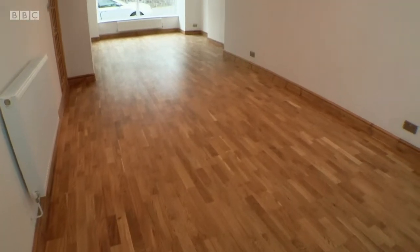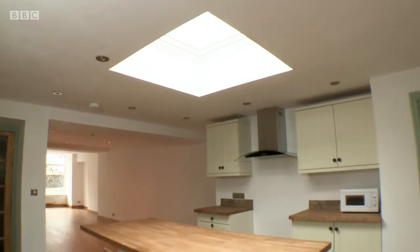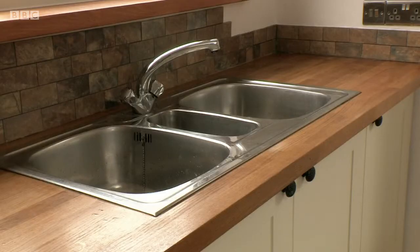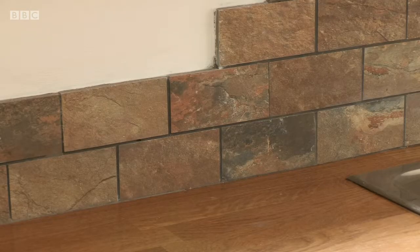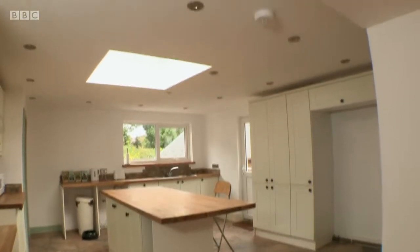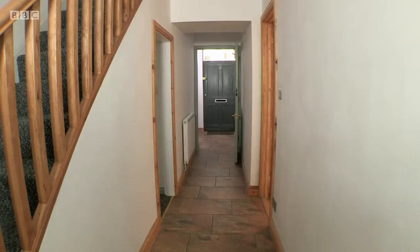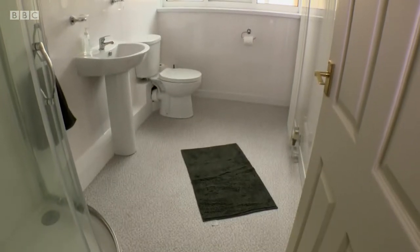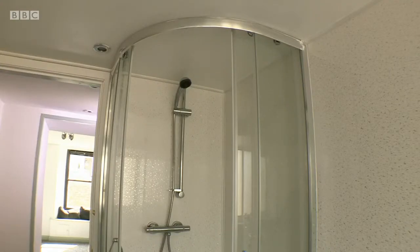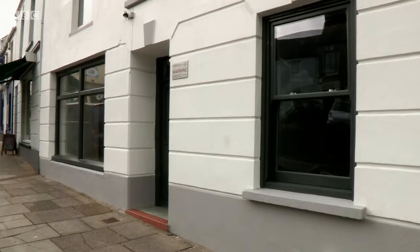Gareth decided to make one big family home. The former shop is now the living room with a superb kitchen diner off it. This new skylight is a great addition. And next door in the former salon are more big changes. There's a downstairs toilet with a shower and another reception room next door. Planning permission for the end use was granted, but with the proviso that the front lower windows were of a sash construction.